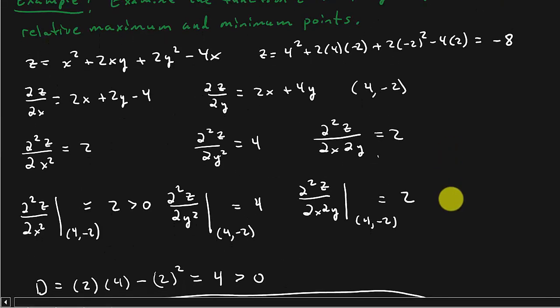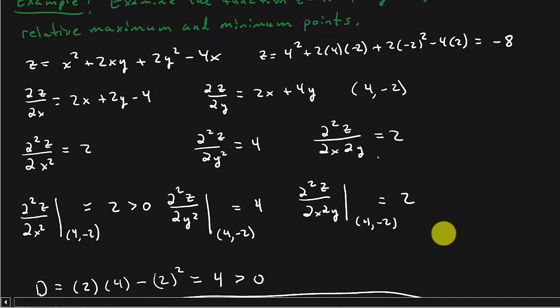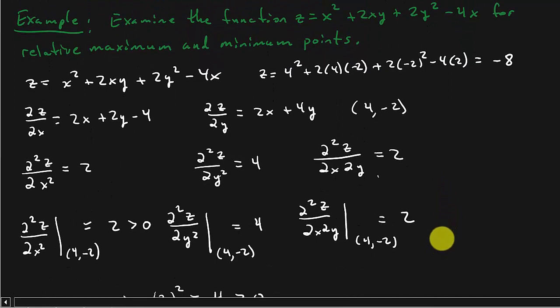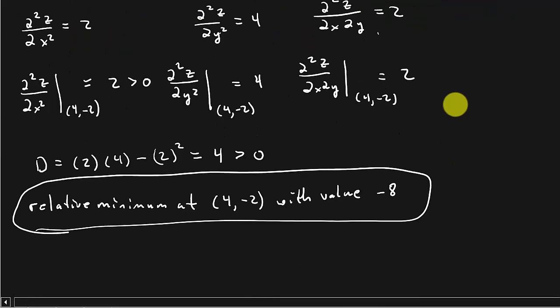So you can see it's really not that bad. The thing that you're going to have the most difficulty with, as far as an applied calculus class goes, I mean, you could get some problems that are tough, but the hardest part on most of this is going to be where we set the first partials equal to 0, and then we have to solve for x and y. That's probably going to be the most difficult part of the problem. I mean, that wasn't easy, but you can get some that are pretty tough.